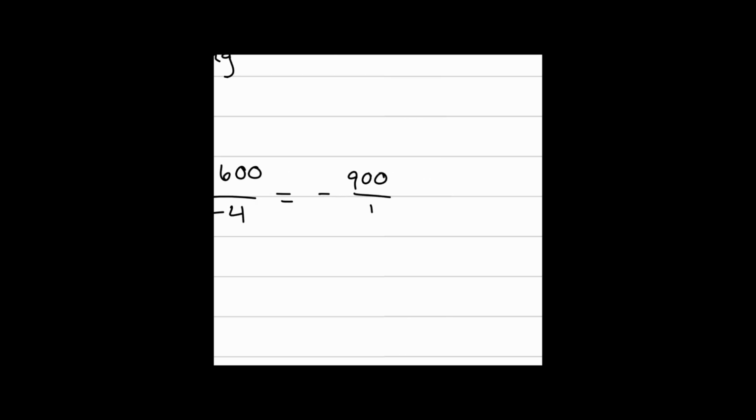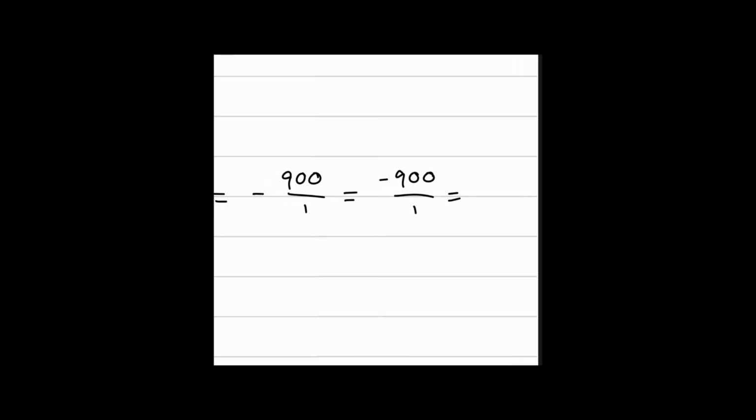And again, there's a couple interpretations that you could use. You could either say that this is equal to negative 900 over 1, or you could say that it's 900 over negative 1, right? Either one of these is technically true, although in this case, only one of them really makes sense, and you'll see why. This interpretation is saying that for every 1 hour that goes by, the number of gallons of water in the pool remaining goes down by 900.